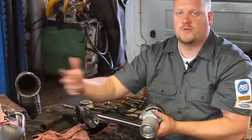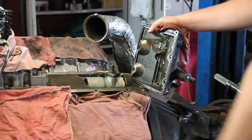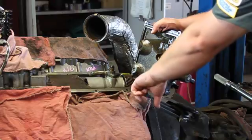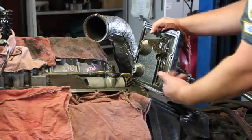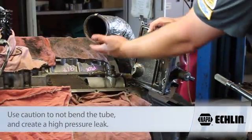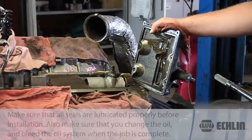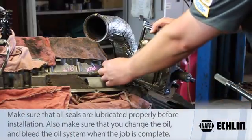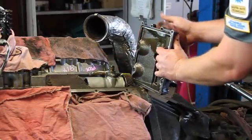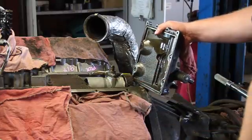We'll button up the job and resume what we were doing originally. We've now got the cover off and you'll see there's a little bit of silicone here where the rear cover of the engine meets the engine block. We're going to clean this up and replace the gasket. We can see the old pump in here. We've got to pull the high-pressure line off and swing that out of the way. We want to make sure that we don't bend this in any way, shape, or form, otherwise that might result in a high-pressure leak. So we want to be very careful, put new O-rings and seals on this. We'll install our new high-pressure pump, reseal the cover, put it down into place, and we're really done with this part of the job. We'll be ready to reassemble the rest of the engine.